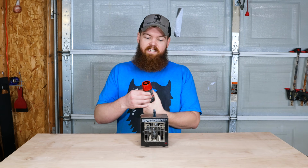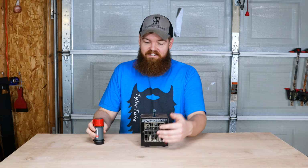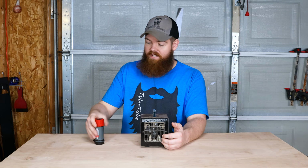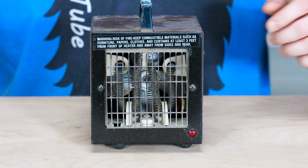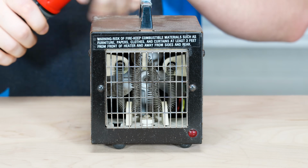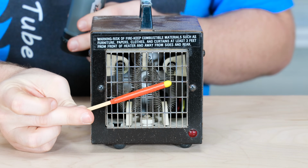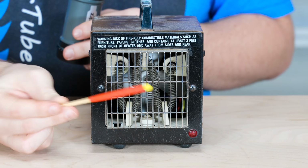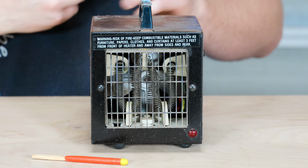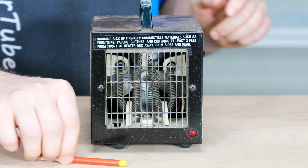So this time we're going to start with some Zippo survival matches, and I'm just going to turn the heater on and hold the match right in front of the heater and see if the heater can just light a match. See if it can do that. Just in case you've never seen survival matches before, this is what they look like. They're basically just big versions of a regular match, just obviously they're for survival, so they should light extremely easy, and hopefully the space heater lights it with no problem.